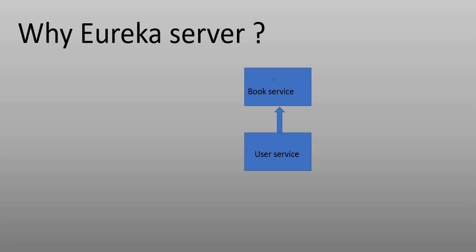So how does this communication between microservices happen? So we can have it with a simple REST call. So say suppose both the services are deployed on localhost, and say if the book service is running on port 8080, my user service will just make a REST call with this URL, that is localhost 8080/book, and give the book ID. The user service can get the details of the books. Very simple, provided the host and the port are fixed, or it's already known to the user service.